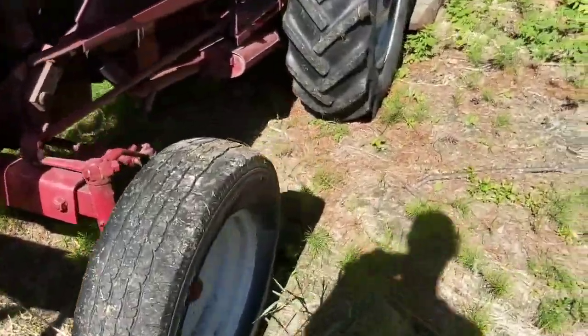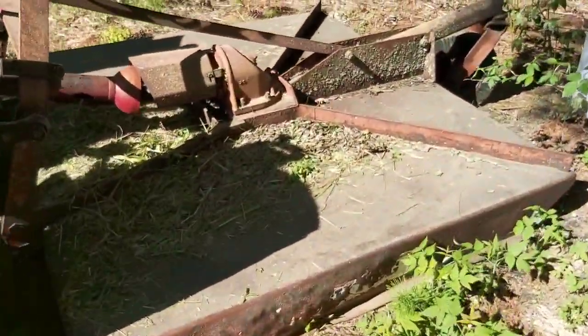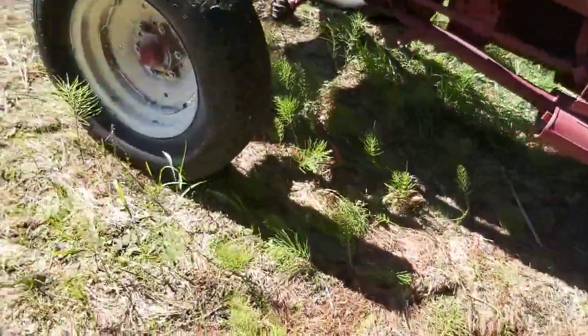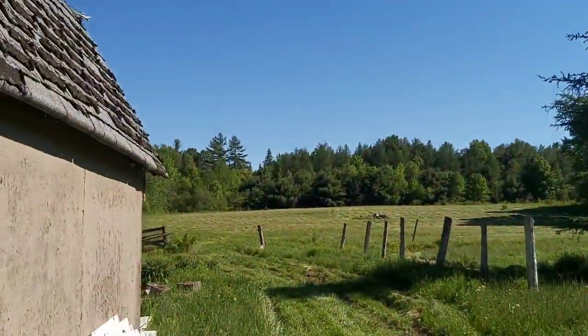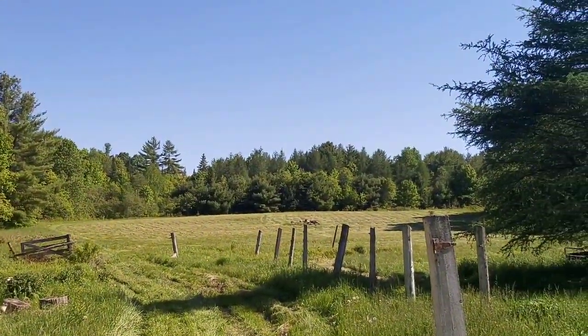Got the bush hog all ripping nice. Do need to get some grease. I got the grease gun, I just don't have a tube of grease for it. Gotta go over everything, grease it all up. Got the whole back field bush hogged. All of it.